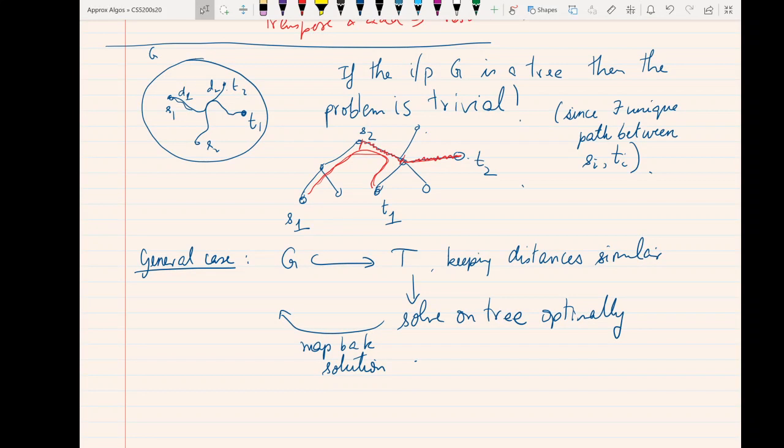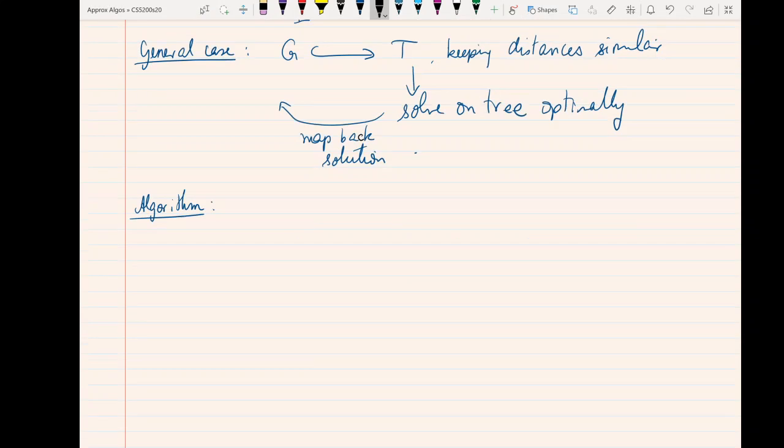Because we can really solve this problem on the tree without writing an LP or anything, we will not involve LPs at all in the solution to this problem. We will just move from G to the tree, solve it in the tree as I've stated, and then move that solution back. So the first step in the algorithm, as I've mentioned, is to find a tree metric on the same vertex set, which we'll call T prime, that approximates the distances in the graph.